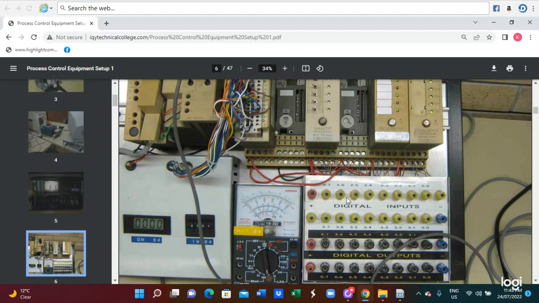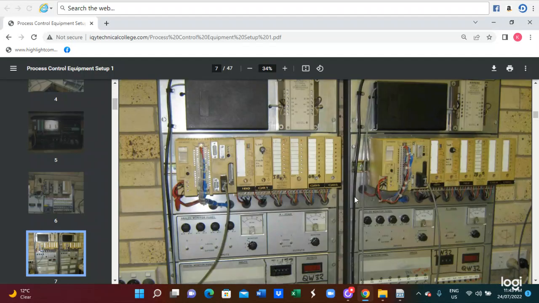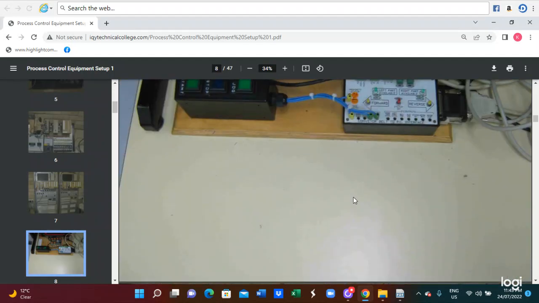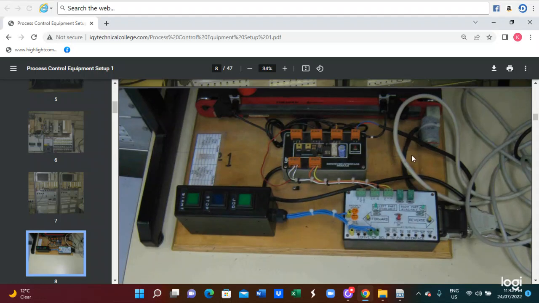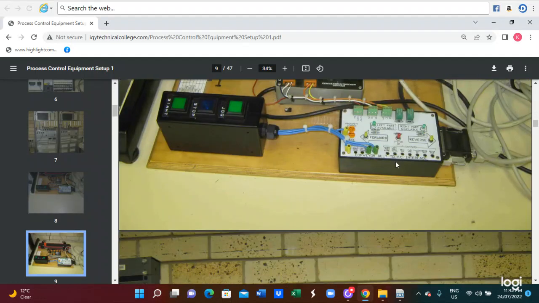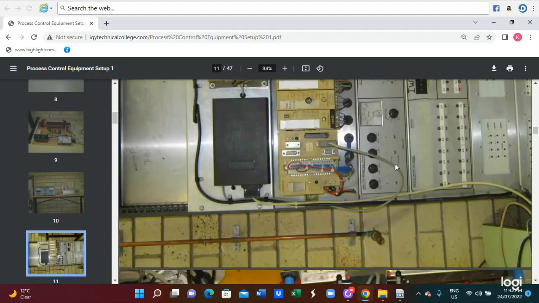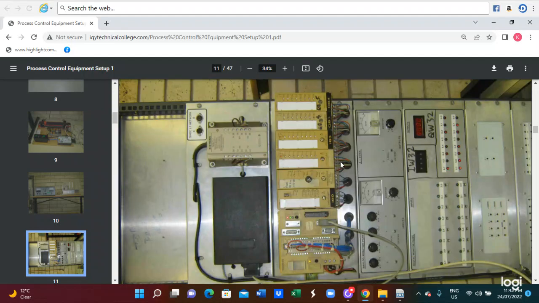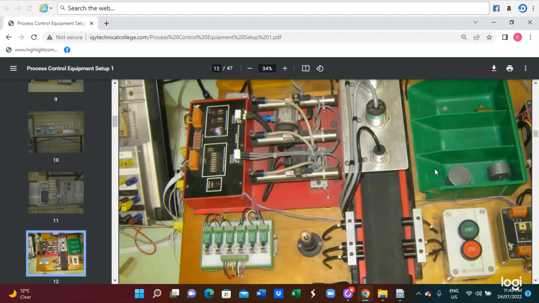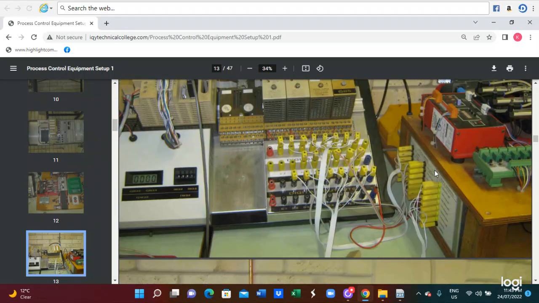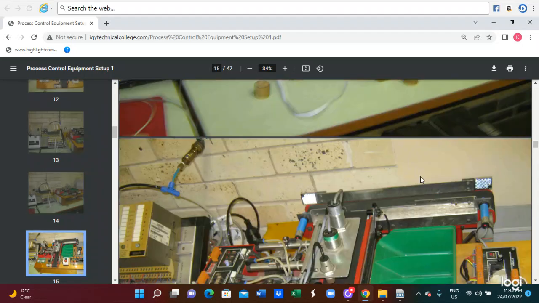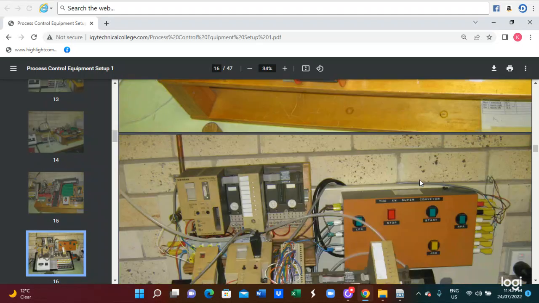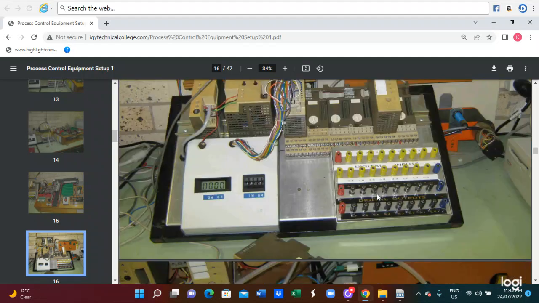Also the digital input output modules you can see here, and also the control system. Also the controller system, and this is the equipment of all the input output module system. Those equipments also involve data connection, data communication, and this is the wiring.